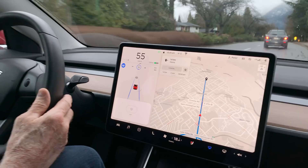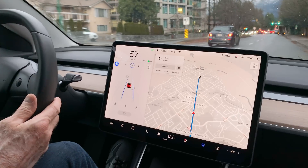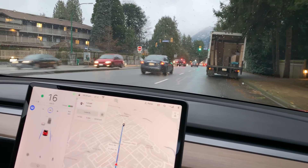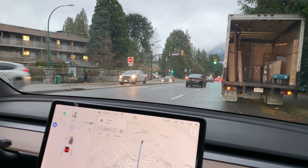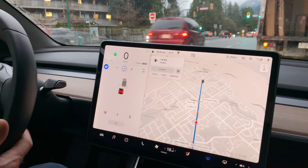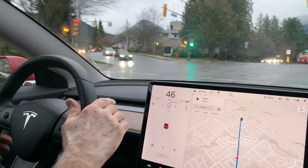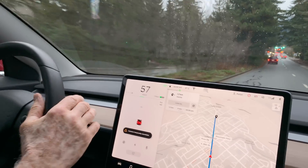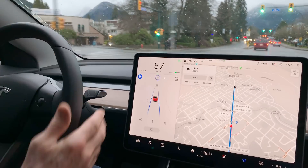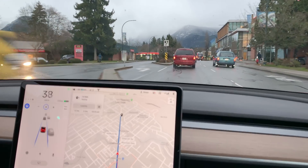We'll try that again at the next set of lights. It's doing a really good job. Oh, the car is moving and there's an obstacle ahead — let's see what it actually does. It's slowing down, great, it's actually slowing down and coming to a complete stop. I've got to wait for all the cars to go and then I'm going to go left. Break out of auto steer — notice that cruise control is still active. Traffic-aware cruise is still there. I double tap down but it won't let me go right now, once it allows me I can go back into auto steer. It's watching the car ahead but the lights it's not recognizing. Elon has promised that in a soon-to-be-released update it will take notice of traffic lights and stop lights.